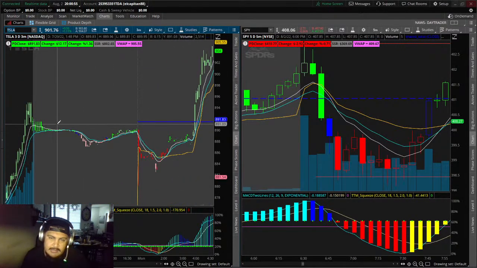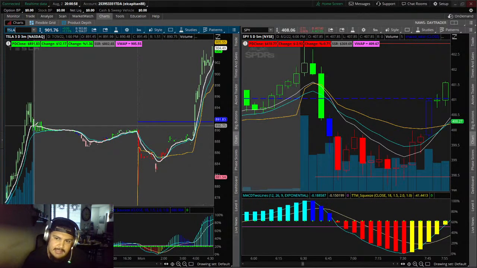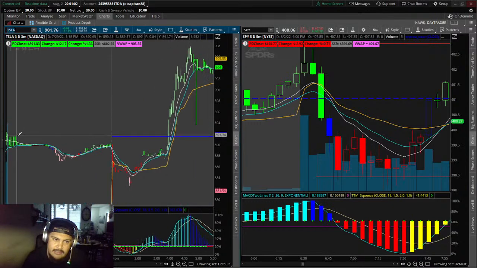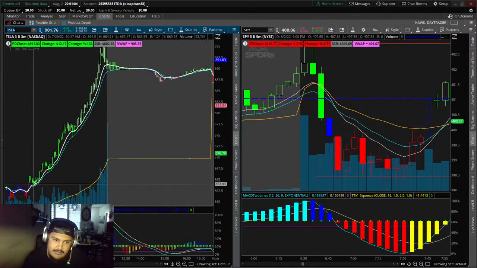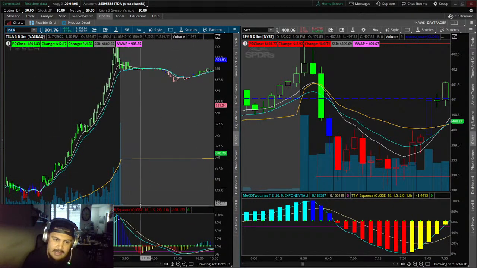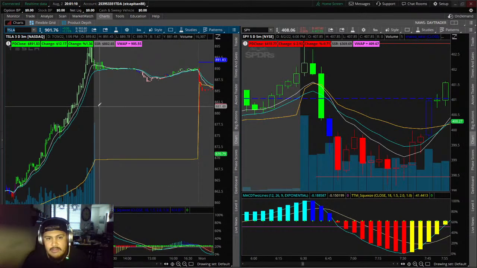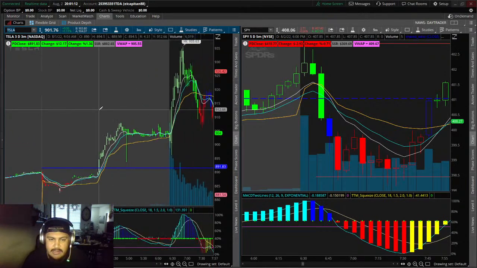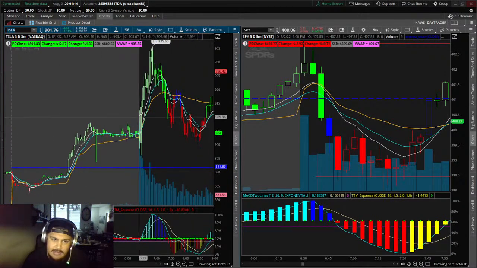So I think we talked about this a little bit in the room, that there was no reason to sell, even on the SPY that day. There was no reason to sell, right? You closed at highs. If you got in at 862, the probability of you gapping down and being below 862 the next day is very, very low. So we closed at highs. You could go ahead and hold at least a little bit overnight, right? And if you take some on the first candle, you're over 900 now, and you got in at 860.